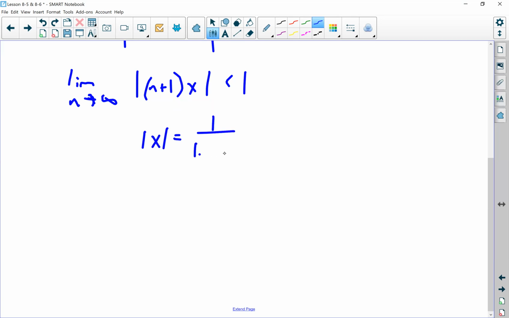I'll bring the limit along. As n goes to infinity, what happens to n plus 1? Boy, Mr. Gingrich, it goes to infinity too. Golly gee, you're right. And what is 1 over infinity? If you take 1 and divide by a really, really big number, yeah, it approaches 0. So this is convergent. I shouldn't have equals there, sorry.